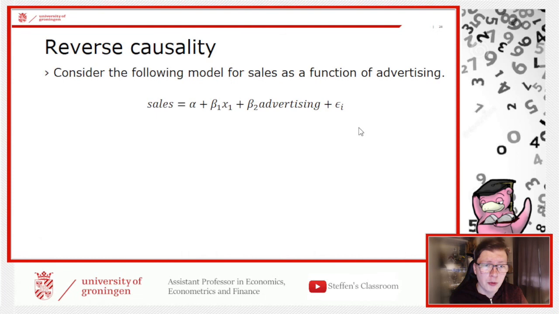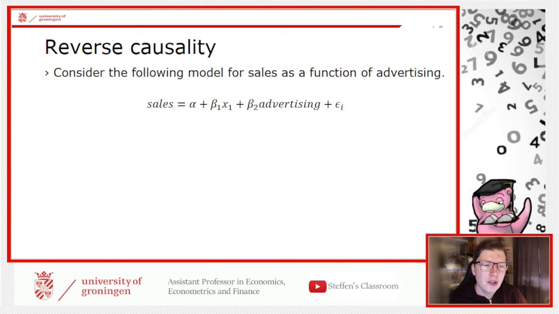Now, let's go to the third one. Because now we had omitted variable bias and we had measurement error. Now there's reverse causality. That one is a real fun one. It's something that I have not dealt with very often until now, because there's another paper I'm working on where we're actually dealing with it, and there's also an example I'll show you. But first, let's look at a more classical example.